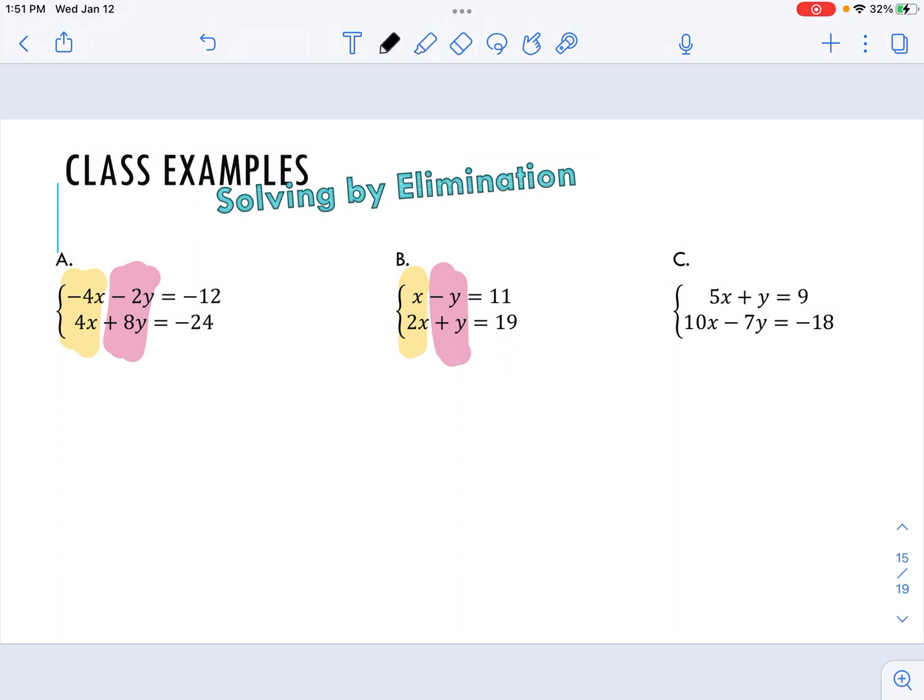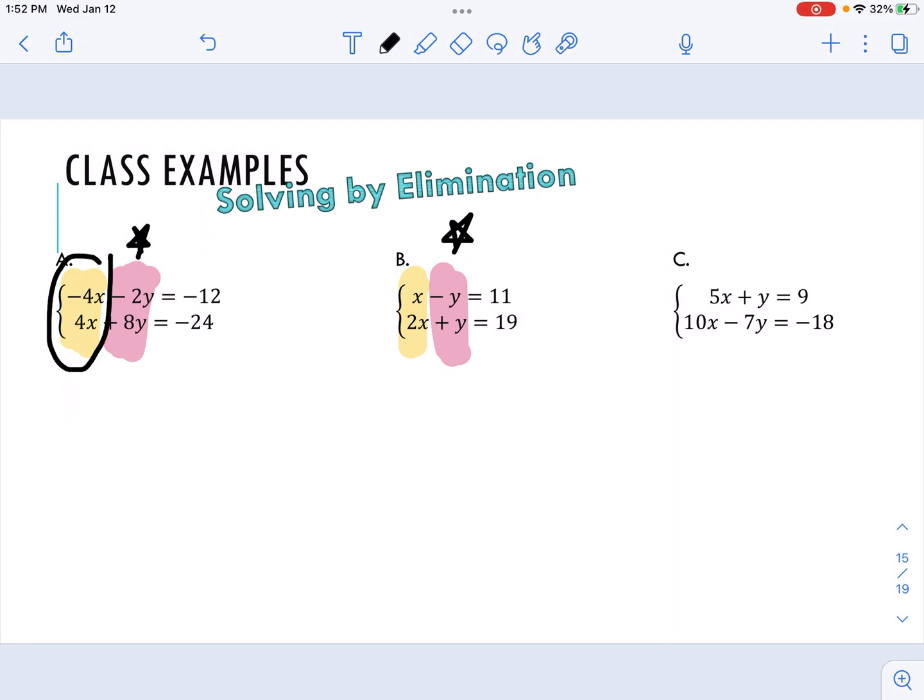These 2 examples here, I'm going to put 1 star on top. And I'd like you guys to do the same in your notes. The reason these are 1-star examples, nice and easy, is because I noticed that we have a set of x's in this first example that immediately will be eliminated. Notice that negative 4 and positive 4, if I were to add those together, eliminate.